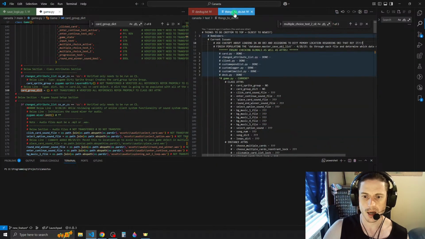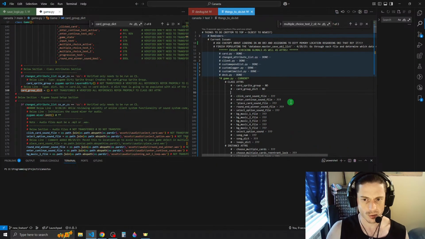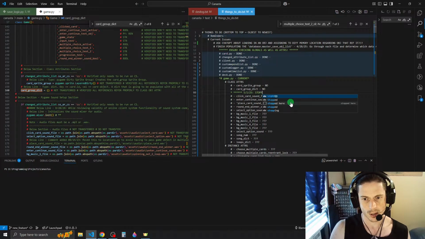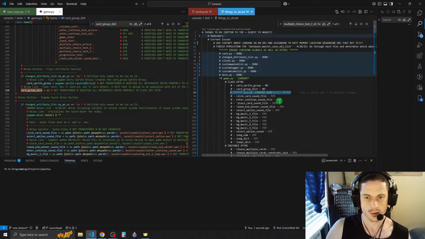Where did we stop? We stopped right here. So let's just go ahead and say 125 stops here. Alright, so that's line 93 in things to do.